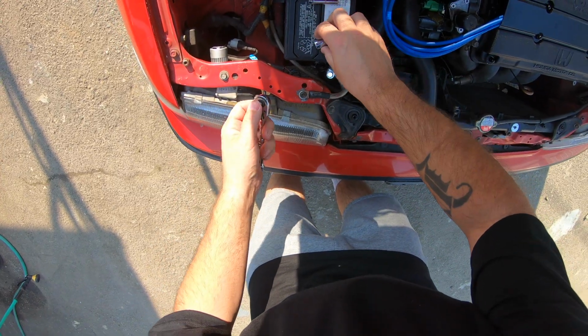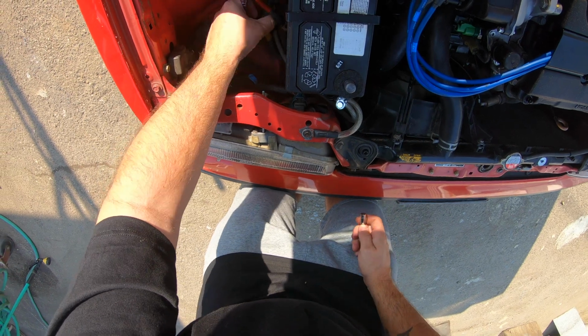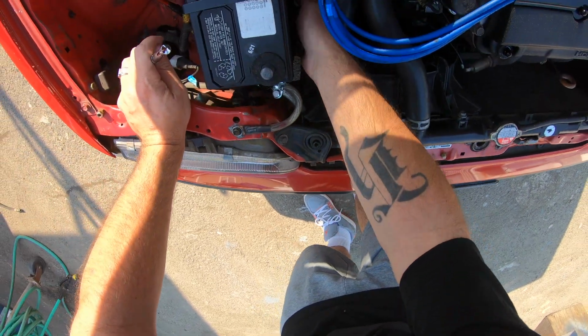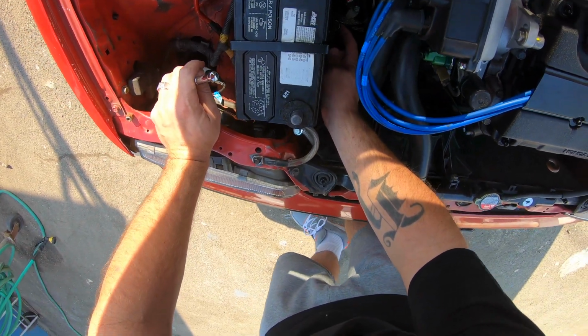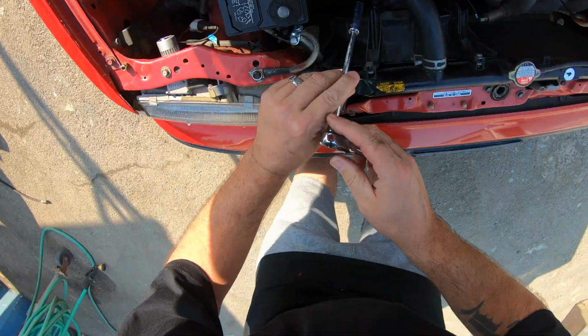Switch this back out. Now we need to figure this one out. It looks like a 10. I'm almost certain it's a 10. I don't know what kind of fuckery he did down here for my custom battery hold down. We'll see. Alrighty.